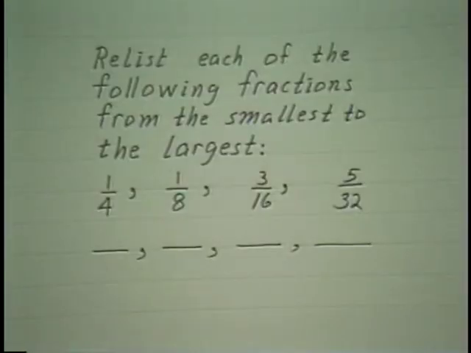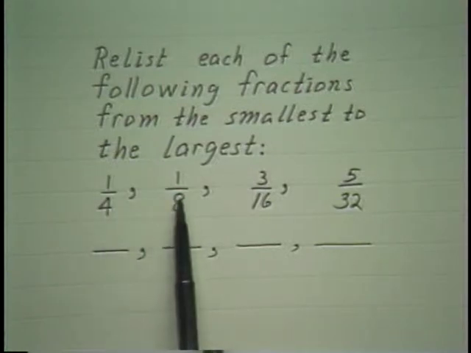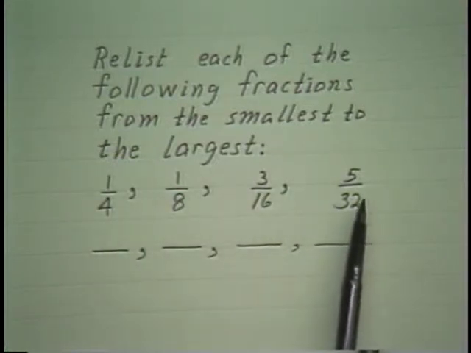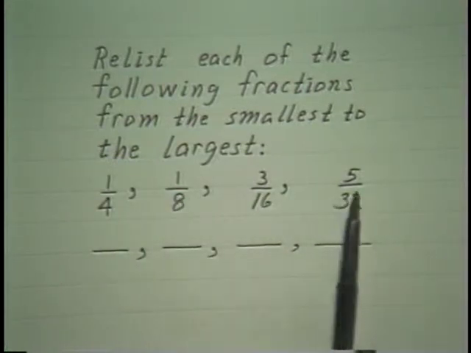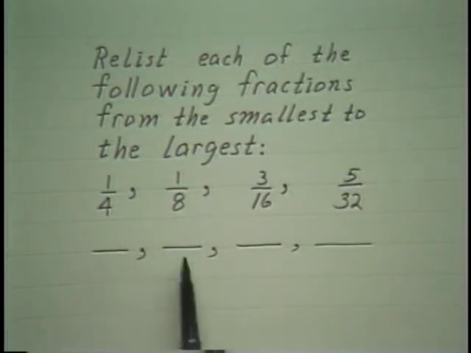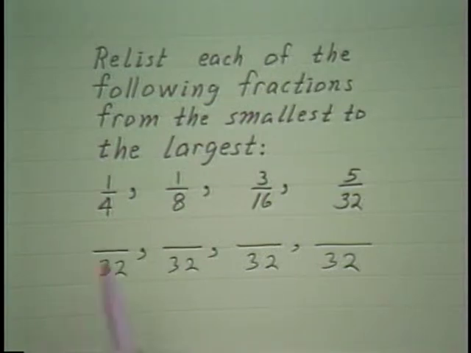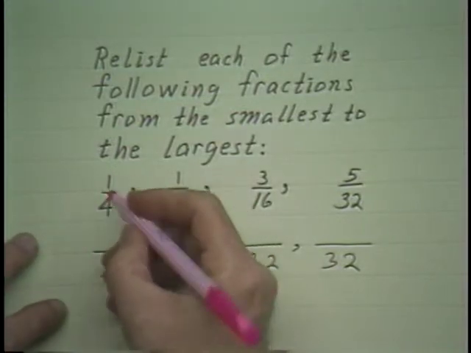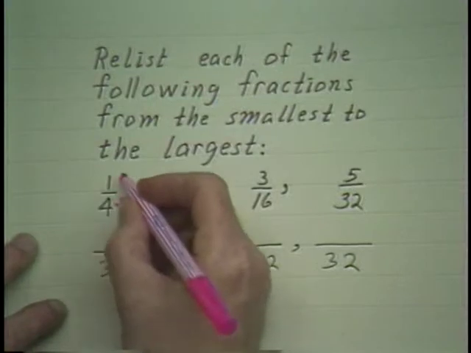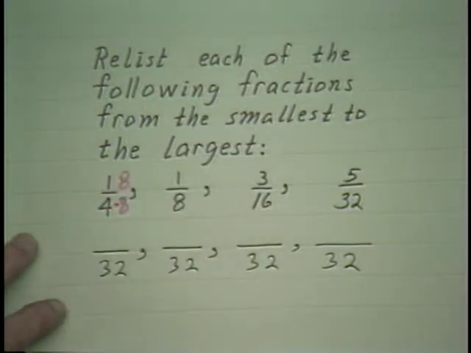So back to our starting problem, asking what is the lowest number that these denominators will divide into. Well, it turns out to be the 32 itself. So 32 will become my common denominator. Now, to build each one of these to have this is simply a matter of asking how many times will this go into here. So 4 goes into 32 8 times. So I multiply top and bottom by 8.